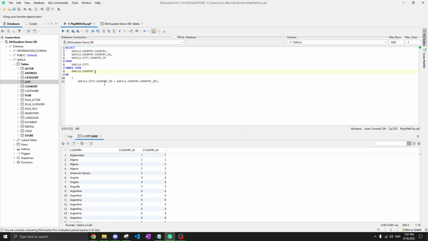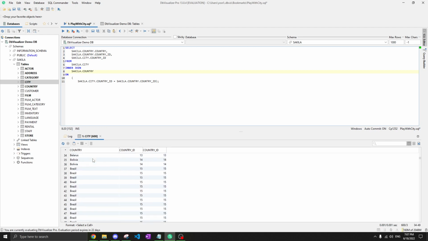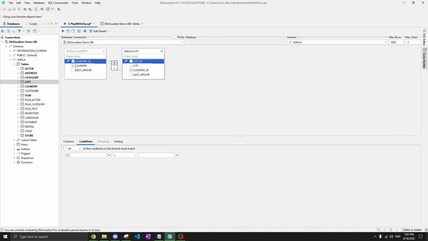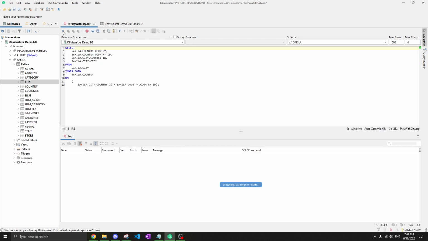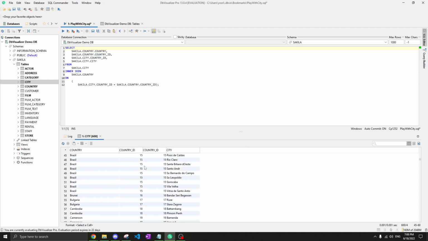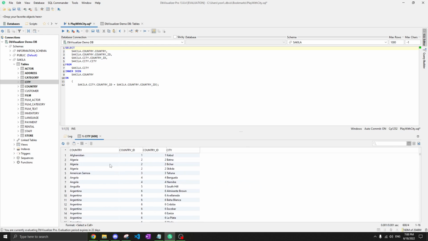I'm not too familiar with join, but I think it will match whatever country you have corresponding to their IDs. So I want the country with the city. If I run this, now it will have the country with their cities.